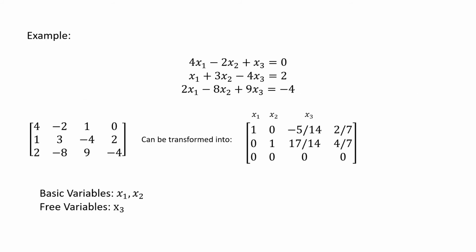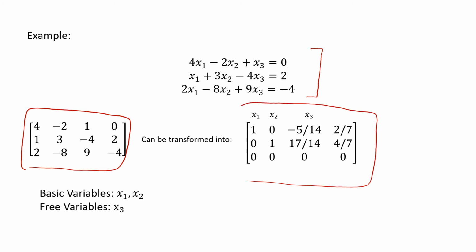So here's an example. We have this system of linear equations, 3 equations, 3 unknowns. Turn it into the augmented matrix. You get that augmented matrix. Now go through all the transformations, the elementary row operations, to turn it into something that is in row reduced form. We won't go through all of those, but if you do, and remember it's going to be unique, you're going to end up with this matrix.